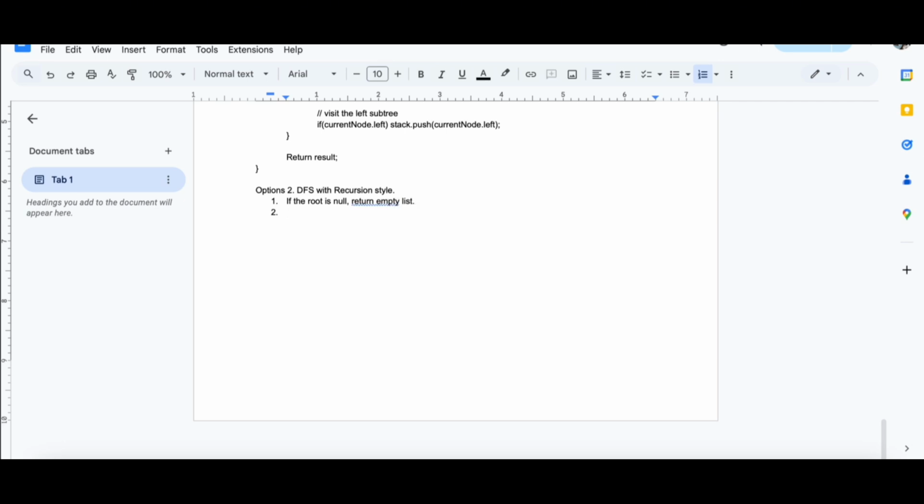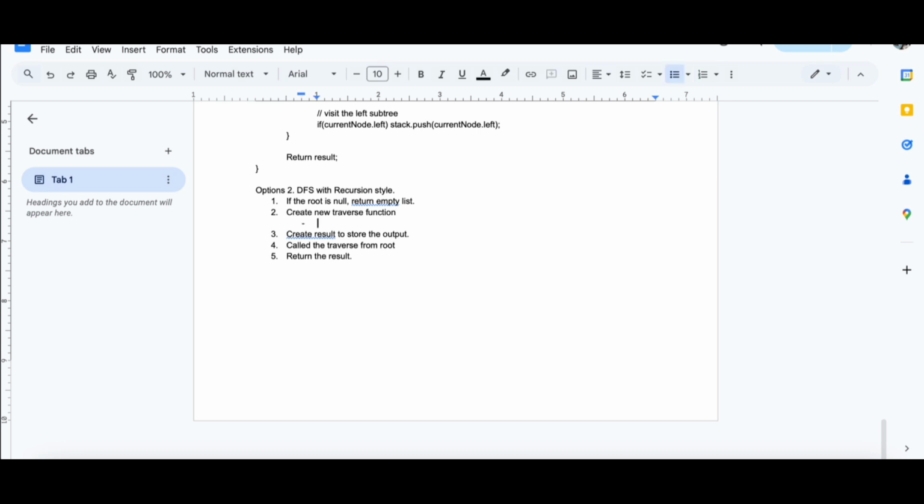Then create a new traverse function. We call the traverse from root, and the second argument is result to store the output. Then the last one is we simply return the result.